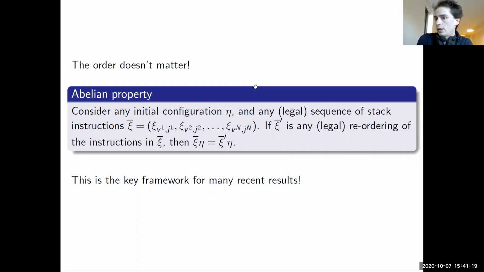And so it basically says we can choose whatever order we want to evolve the system, and the end result will be the same. This is the key thing that lets us use all the probability tools that we love to use. We get to choose very clever sequences that let us corral the system into doing what we expect it to.